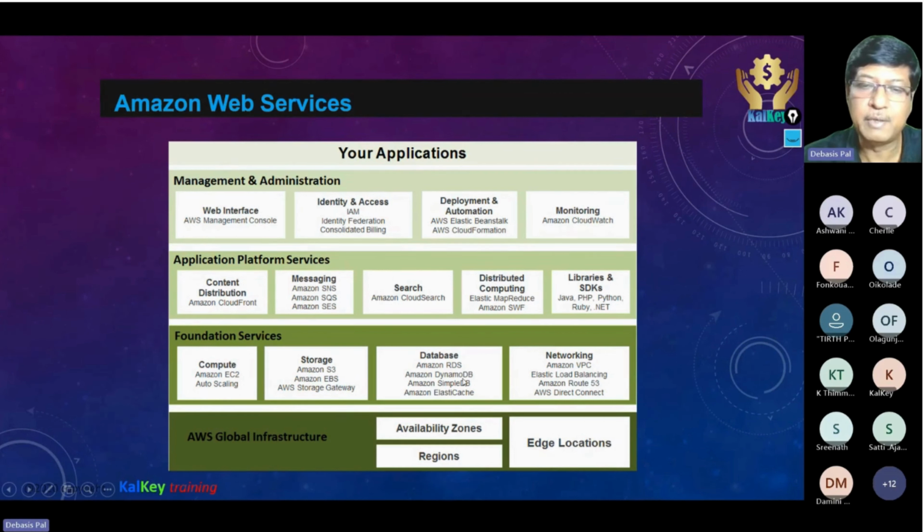What is more important than how? You must know what is to be done, what is needed. And then the how part, that is how things are getting done in the background, you leave it on the platform as a service. Okay. Software as a service. And that is the ultimate.